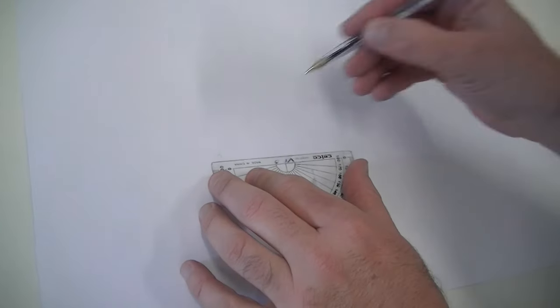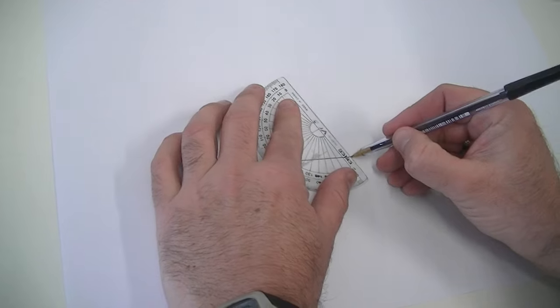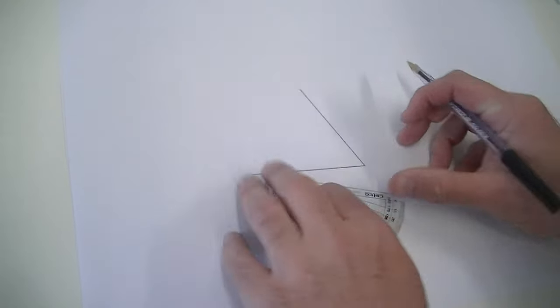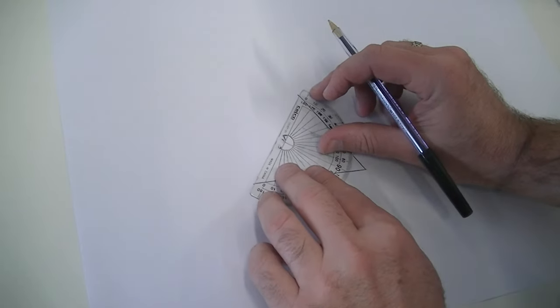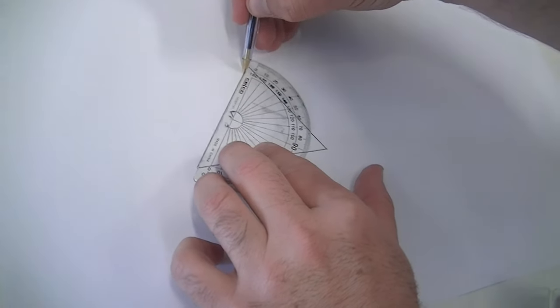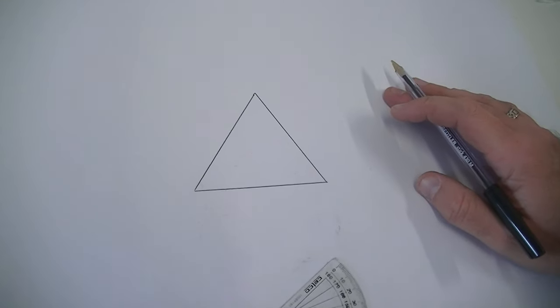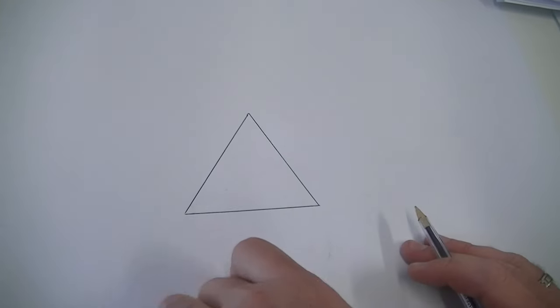First thing I'm going to do is cheat a little bit and use the bottom of my protractor to draw myself a nice triangle so that I've got nice clean lines, because we're not just going to sketch shapes here, we want actually accurate things we can measure accurately. So there's my triangle, and just for reference I actually think that's a scalene triangle, but that's for another time.